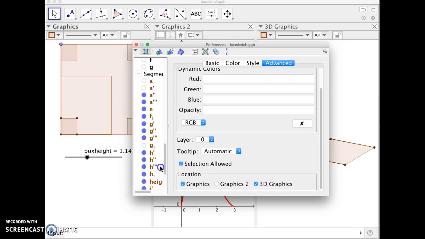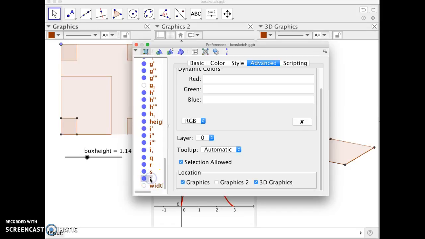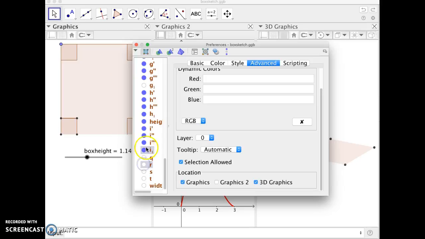So let's go down here to the segments. Let's see if we can find it. Okay, that's good enough.